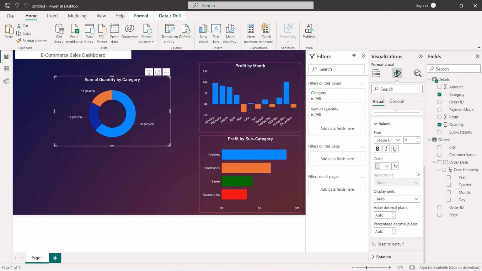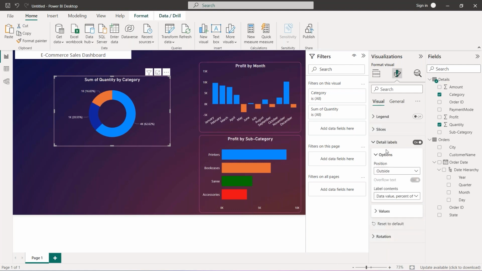One more thing: here you can see the 1k value, and you will not be able to understand what category this is. This category is furniture, but you will not be able to see that in the labels. So what I can do is go over here to the labels contain, and select category and percent of total.